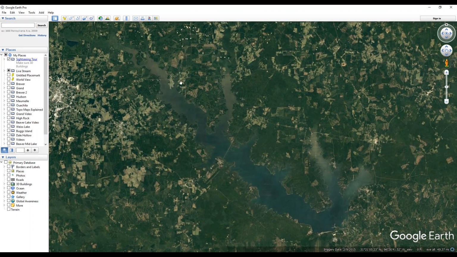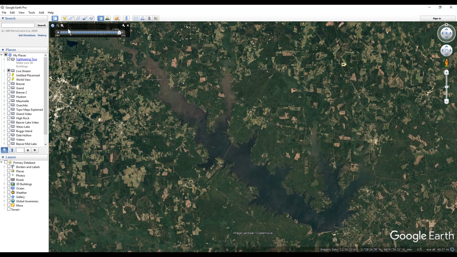And so what you can do on Google Earth, which is super cool, is access all of the images that have been taken over the years of the different areas of the country. And you can do that by going up to this top menu bar and looking for the icon, which is a clock with an arrow pointing to the left. And it'll say show historical imagery, use the time slider to move between acquisition dates. And you just click on that little icon there, and it'll pull up the sliding bar. You can see it goes from 2019 all the way back to 1984.